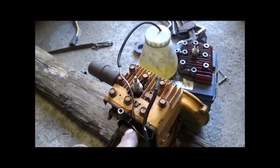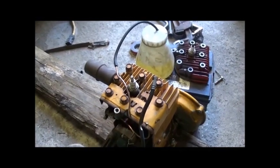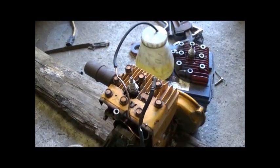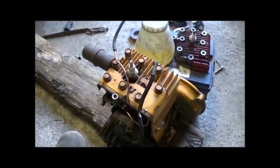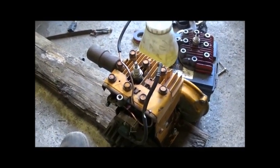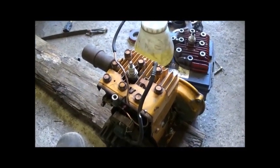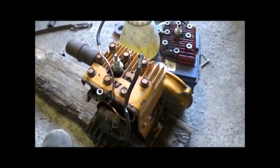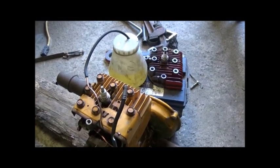Then I'll take the head back off one more time, go TIG weld a piece in the bottom of it, and hopefully this thing will start and run on just this one, and we'll know here shortly if it will do it or not. But it's looking good so far. Hoping to have this thing done for Halloween, where I can do a video and sort of a zombie motor or something like that. But we're going to keep at it here.